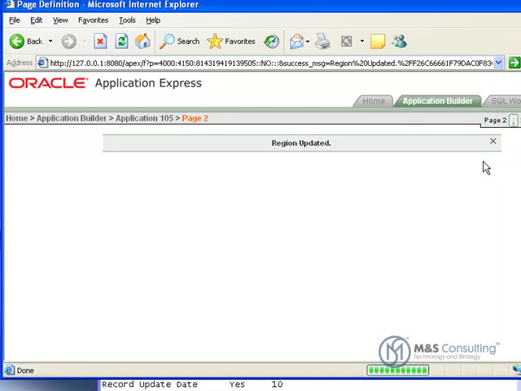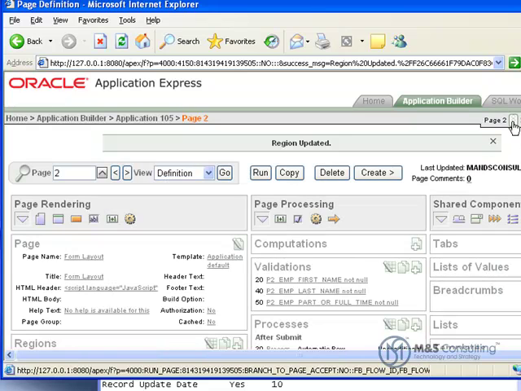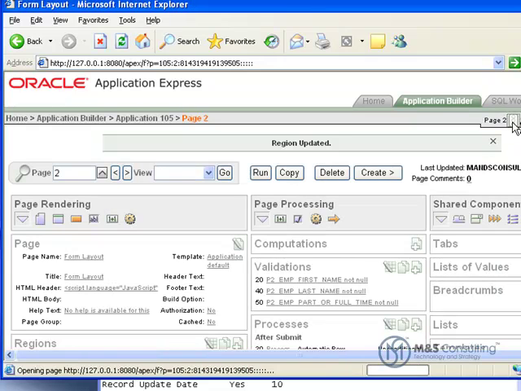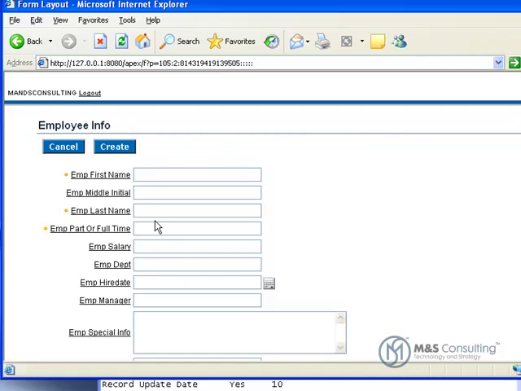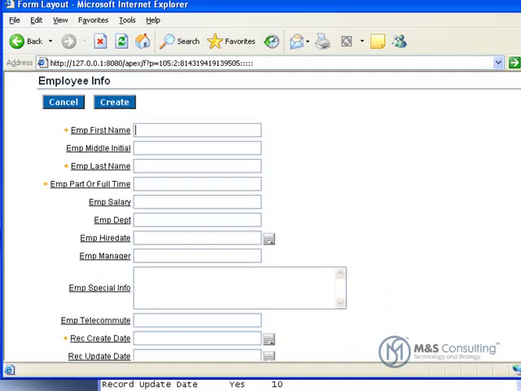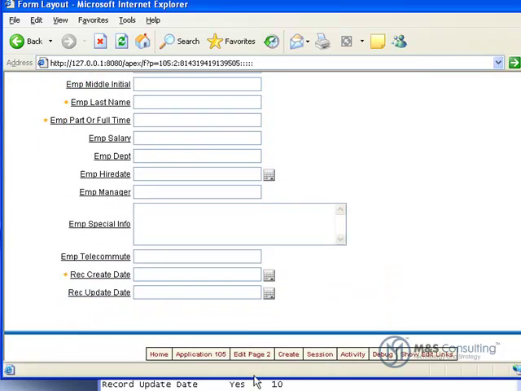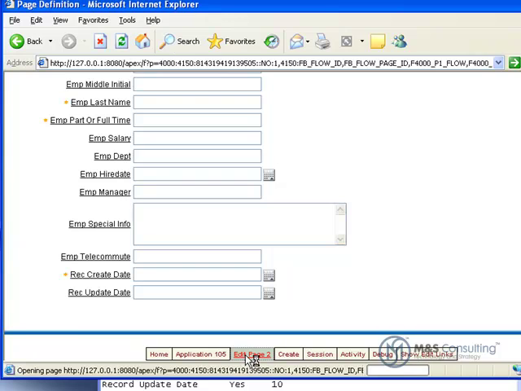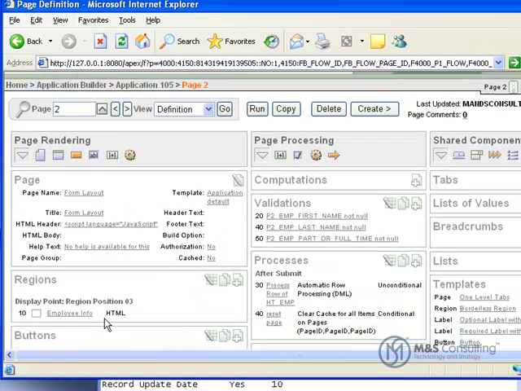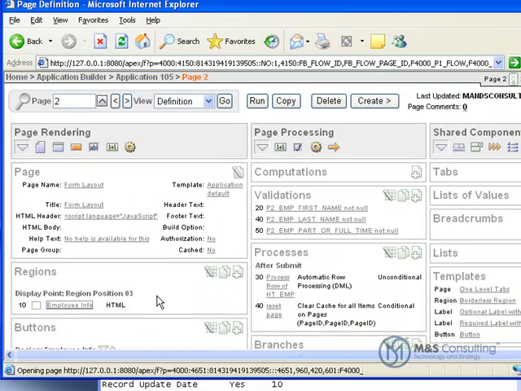And once that's done, we're going to apply the changes, and then we're going to run the page. And you'll see the name is still there, but it is now a completely borderless region, and its position is altered slightly, even if it doesn't look quite like it. But we're going to undo these last two changes.